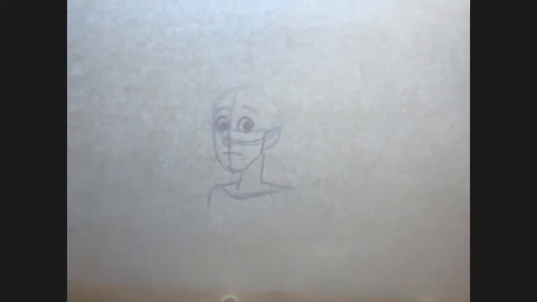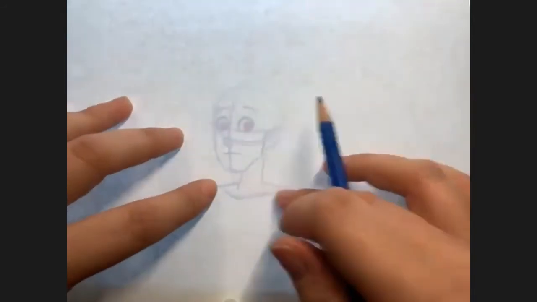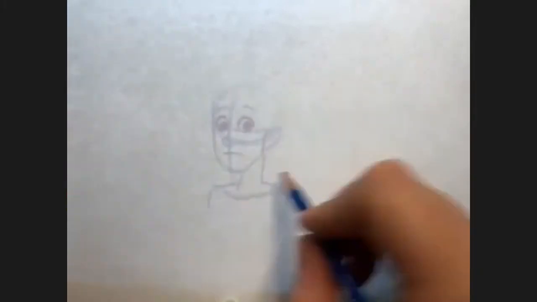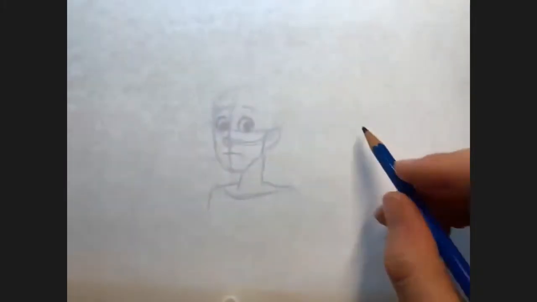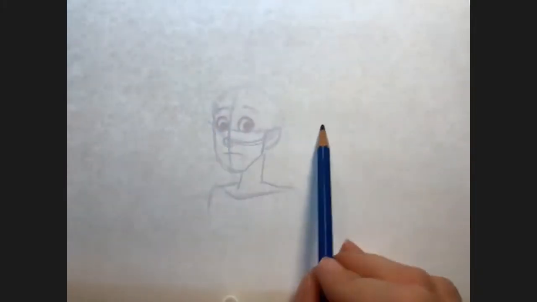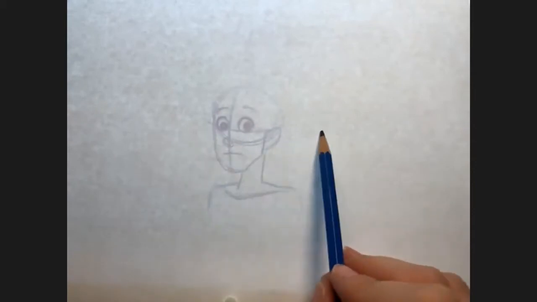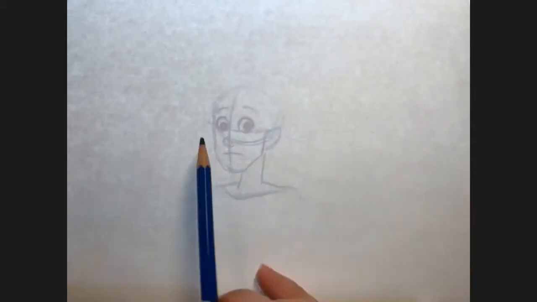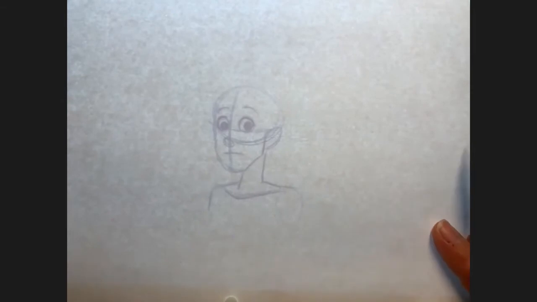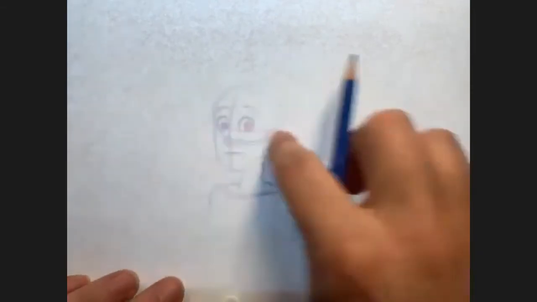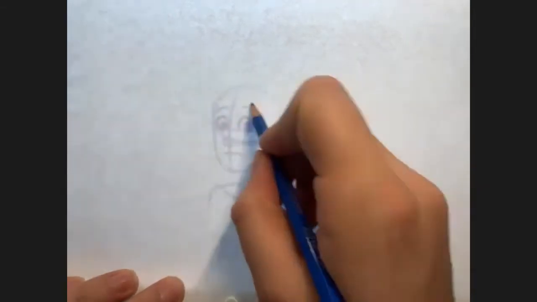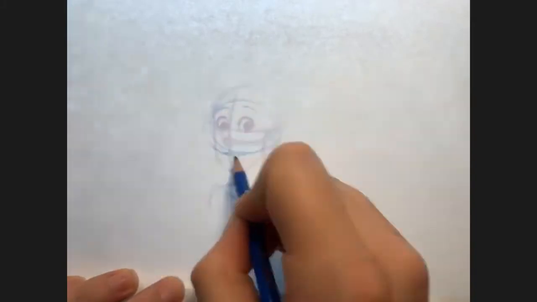So when I think about disgust as an emotion, I think about it as like a pulling away, right? If you're looking at something or you're around something that disgusts you, your natural inclination is to pull away from it. So eventually I'm going to have this character's head actually pull backwards. But before I do that, I want to anticipate the action. So instead of just going straight back, I'm actually going to have the head dip down.